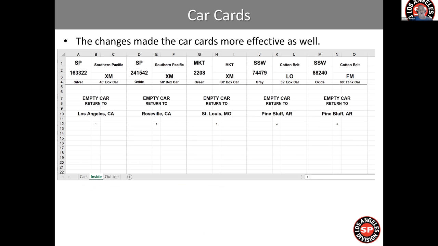I found that this has worked a lot better, especially for the new operators, and my repeat operators are pretty lazy on some of that stuff too. Again, talking through the points that I was making about the different items. And then importantly, the car card number is printed on the car card. The waybill goes in front of it when it's in service, but if the car card gets damaged or you find you have incorrect information on it, having the number makes it very easy for you to reprint it.